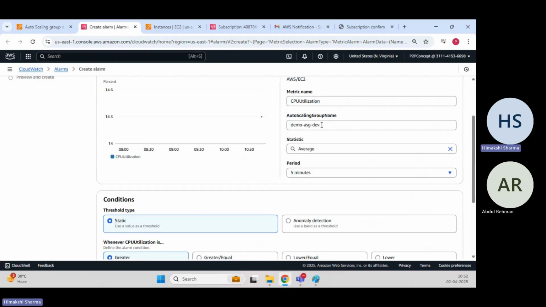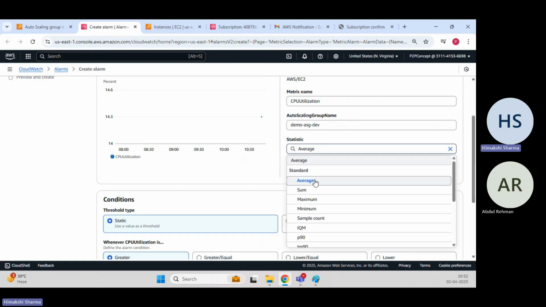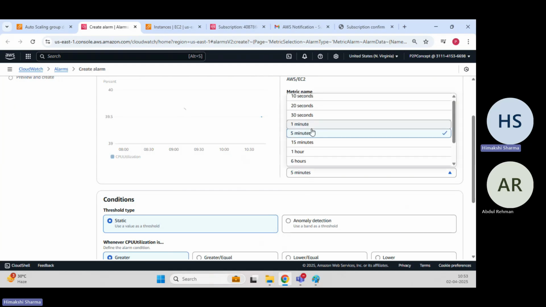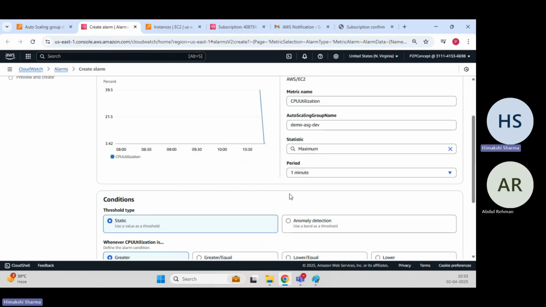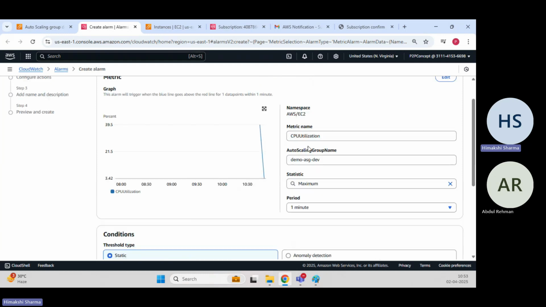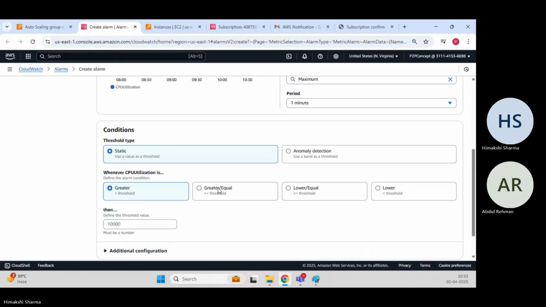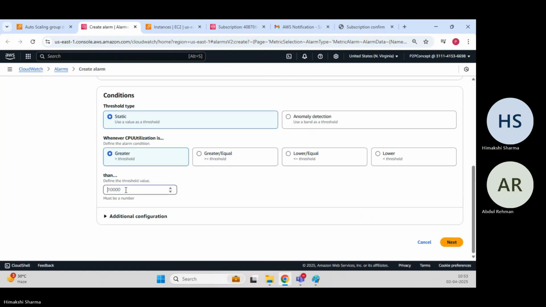So here I will say the auto scaling name is this, and for statistic I will say maximum. So I say when the CPU utilization for this auto scaling group goes maximum for 1 minute greater than 70%.